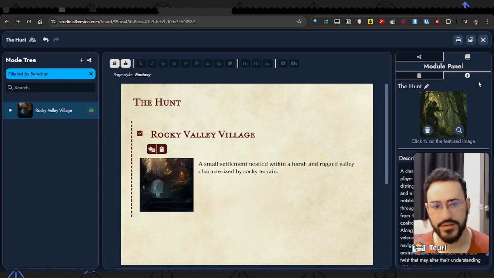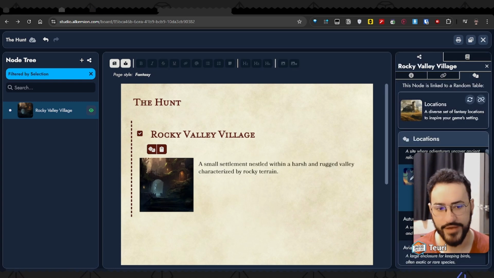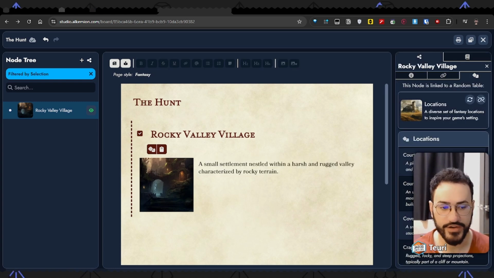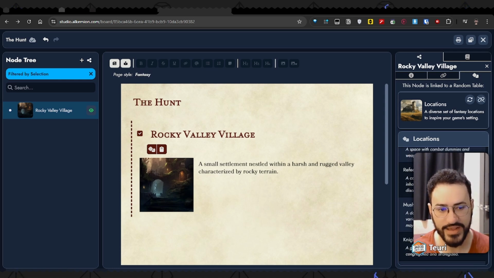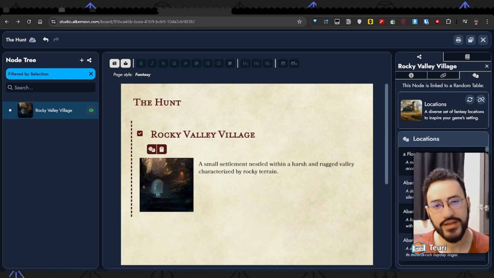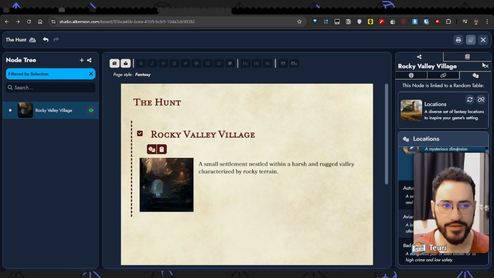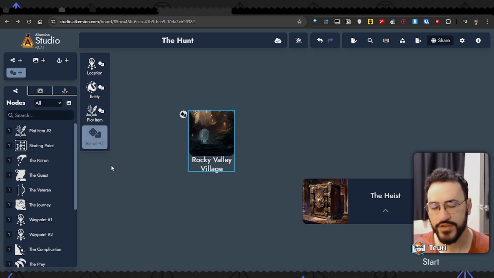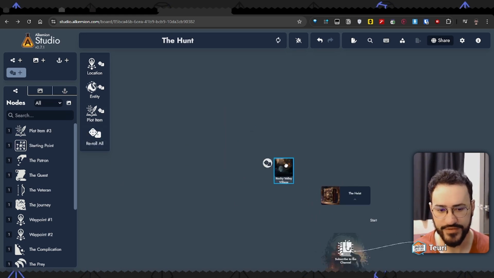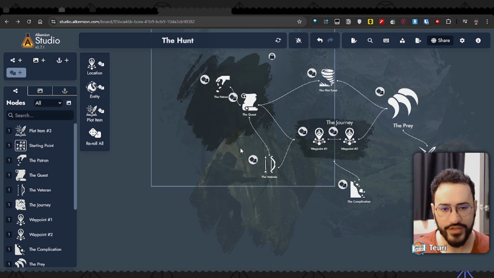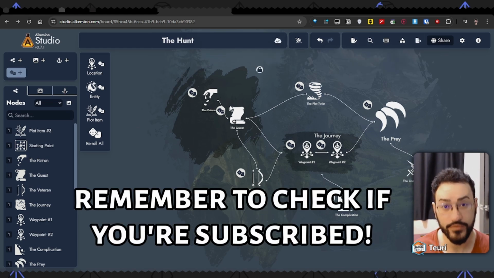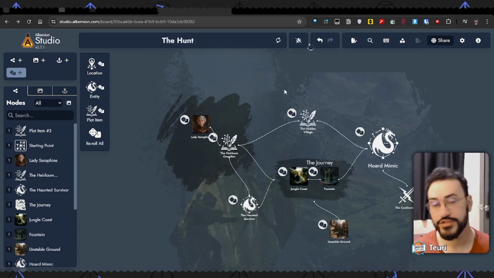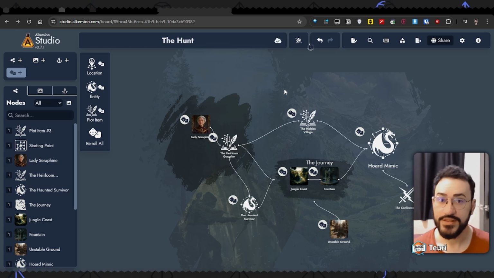And you might be thinking, how do I create my own entries here? You have to change these locations here in the right. Look at that. We have already a lot of places here where you can create your own random table here, right? And it works the same way for all these kind of rolling tables here. And you have also a button to re-roll everything you have in the adventure. So everything marked with a random table will be re-rolled. Let's try to do that here. Did you see? So basically I can create a template with a similar structure and random tables and have infinite adventures to play. Very, very interesting.